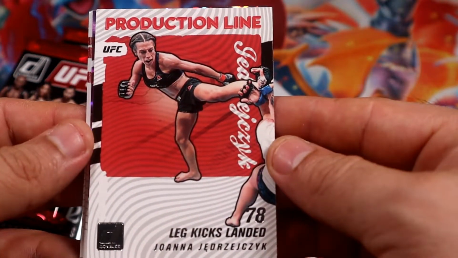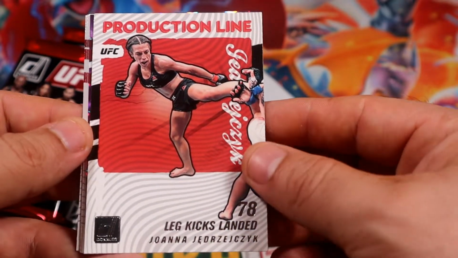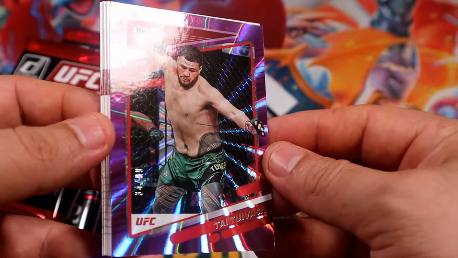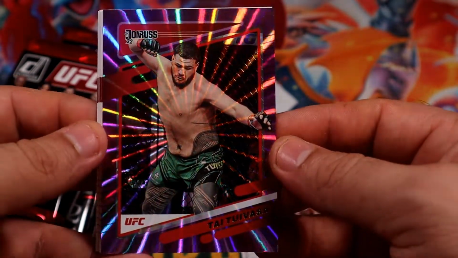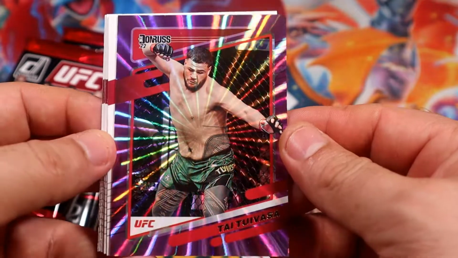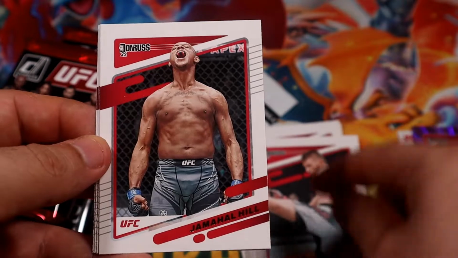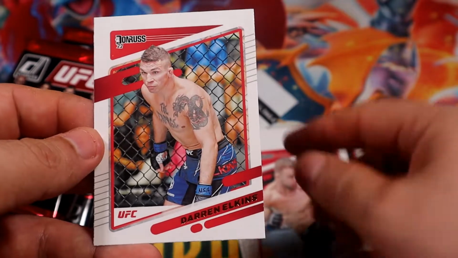Alright, production line. We have Joanna. Pretty nice, not bad. That's a nice insert. And then we have a purple laser, 34 out of 99, Tai Tubasa. Probably lightweight, heavyweight, heavyweight. All right, sweet. I'll take it. Definitely pretty good since he's a heavyweight, but of course not every heavyweight is popular.